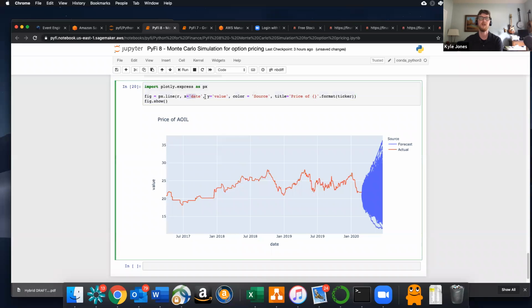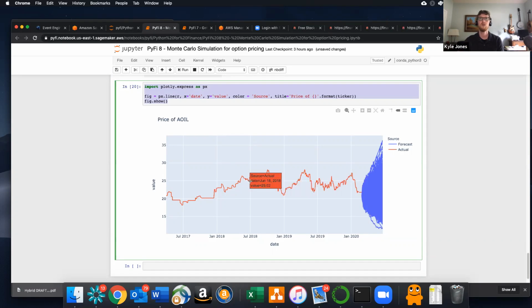You have an X, you have a Y. You can tell things by color, give a title, and then make this nice interactive graph. This is called a declarative structure. So rather than telling it, in Matplotlib, we have to tell each step, take this and do that with it. And with Plotly, we can say, I want a graph that has date on the bottom, the value on my y-axis, and then I want things to be colored this way. I just declare the things I want, and then Plotly takes that and turns it into this nice, beautiful chart.